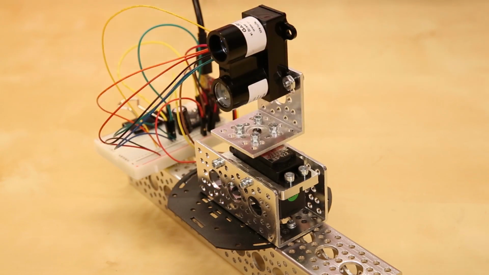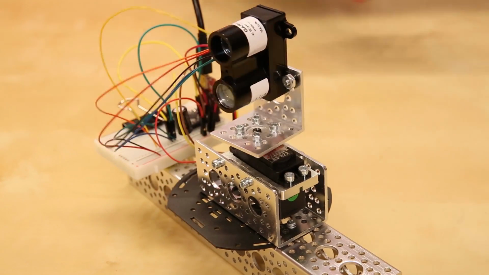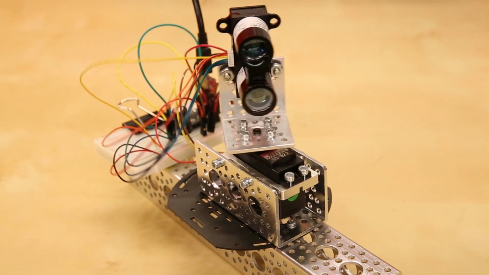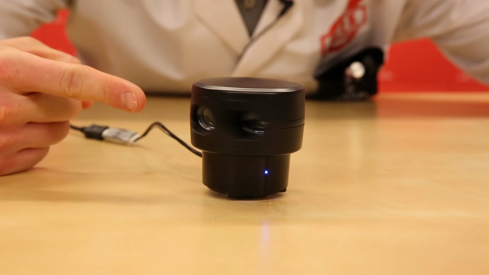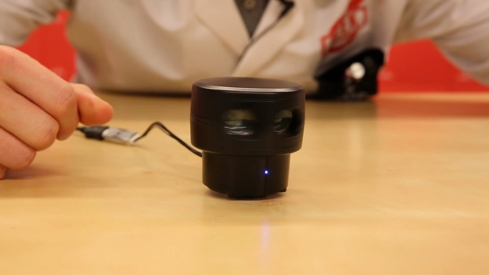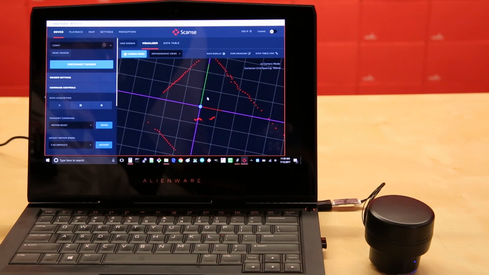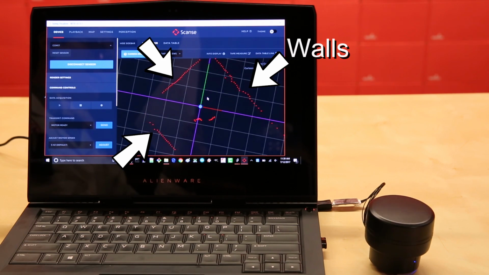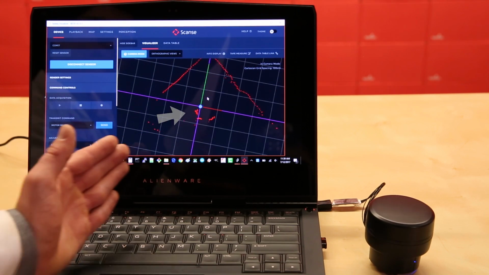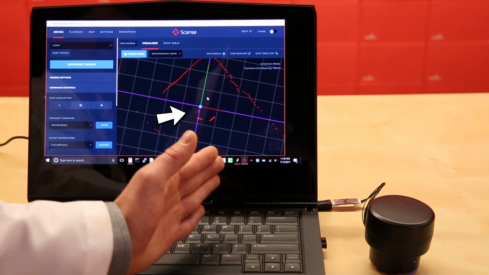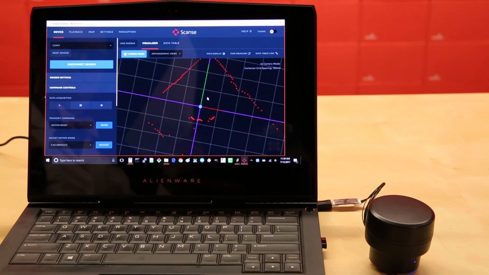You could put it on a faster servo, use a stepper, or get a slip ring to spin it on a geared DC motor, which is exactly what the Scanse Sweep does. The Sweep was a Kickstarter project for an inexpensive, continuously rotating LiDAR sensor. As the Sweep rotates, it takes multiple distance measurements, which we can see in this demo program. Each point represents a distance measurement by the LiDAR. Here, you can see my hand move toward and away from the sensor. Ideally, you'd be able to use this to detect nearby objects in a 360-degree field of view.